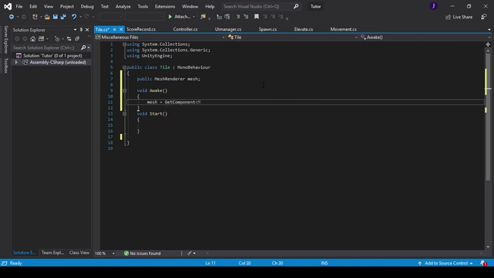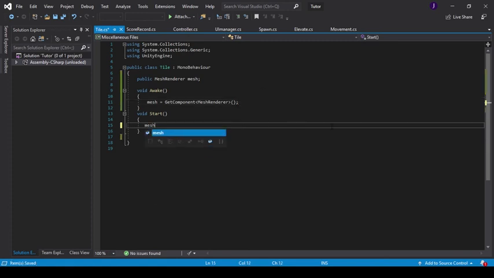This component would be my mesh renderer. Let's close this. We're going to set this to mesh dot material dot color.